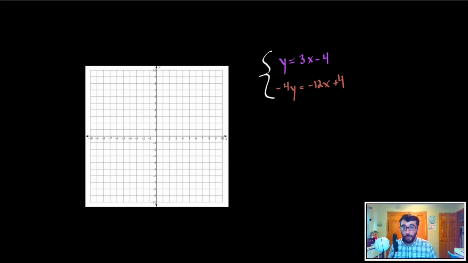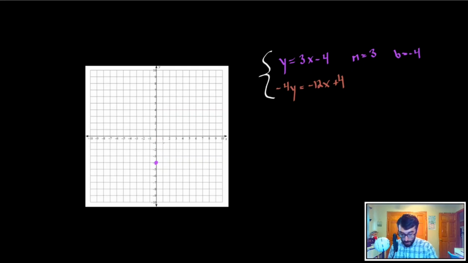It makes it a little bit easier to read, so feel free to if you want. If not, just use the same color. It doesn't matter. Okay, so this first equation here has a slope of 3 and a y-intercept of -4. So I'm going to go ahead and graph that. So y-intercept of -4, slope of 3.